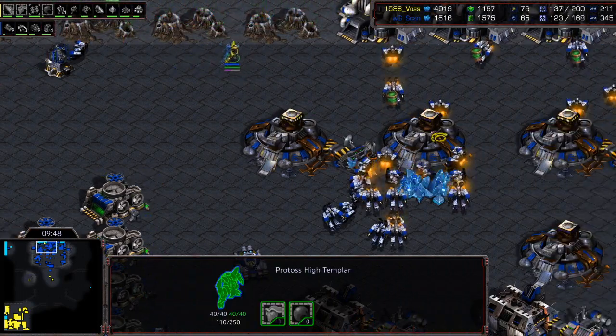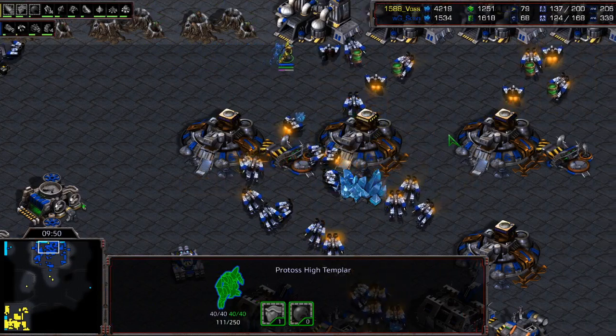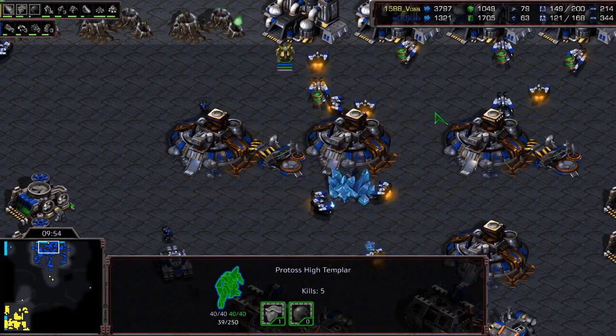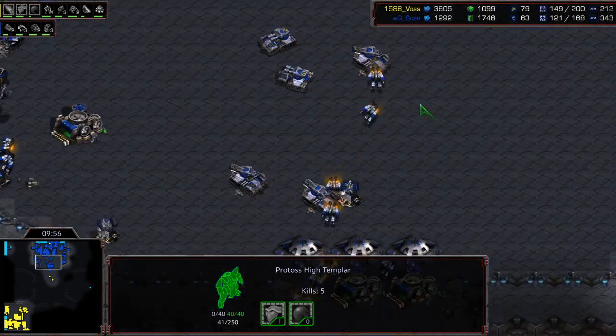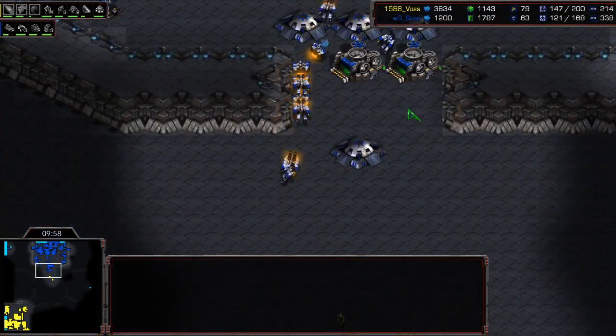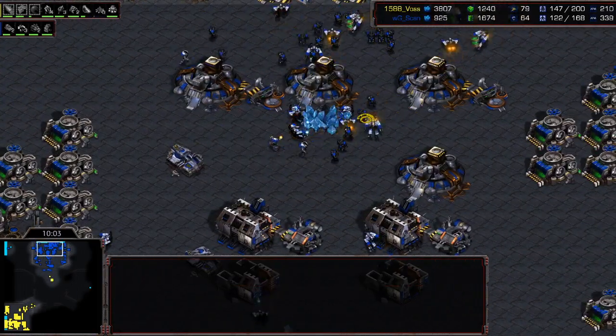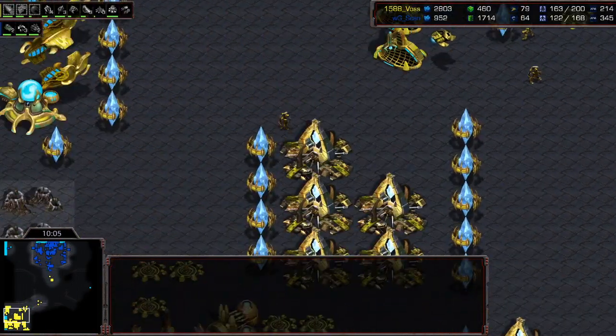The Templar does get out. Scan kind of fails to pull off his workers. A storm comes out pretty late, but ends up killing only 5 Templars because Scan did dodge the drop with most of his SCVs. Now he pulls his SCVs back to his minerals. So Scan is still holding on really, really well.